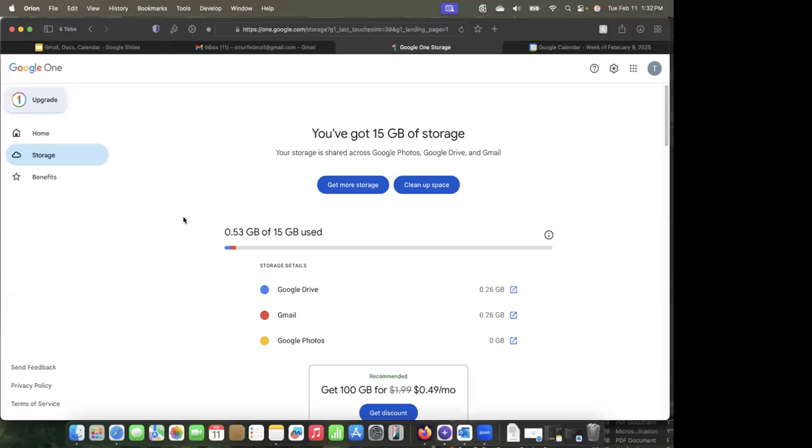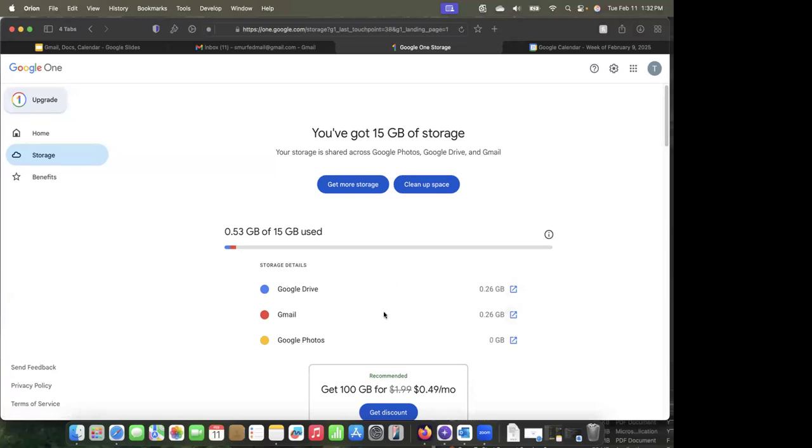What is kind of nice about this little bar in the middle is it will fill up with wonderful colors depending on what you're storing. So right now you can see on this account, I'm using Google Drive, about 0.26 of a gig. On Gmail, I'm once again using 0.26 of a gig, and Google Photos, I'm using 0.